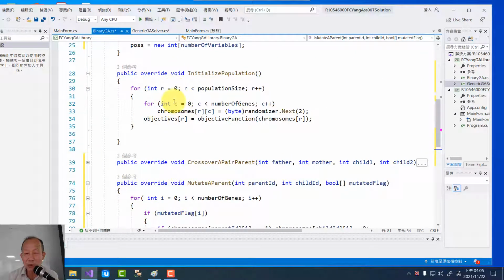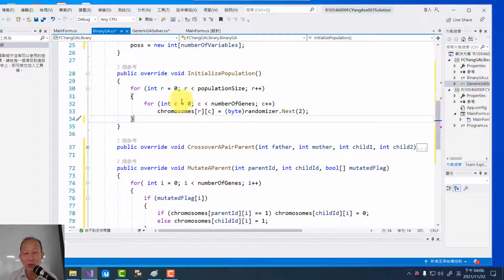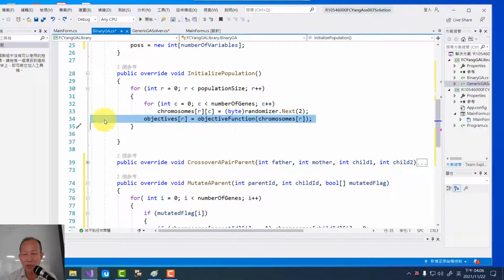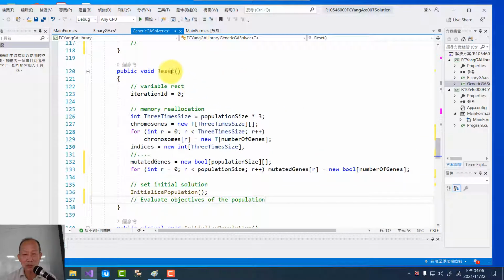But we'd like to get the initialization task done in the derived class only. So we like to evaluate that. That means the derived class does not need to bother about the objective function. So we simply move this task back to the generic solver. So generic solver reset, right?